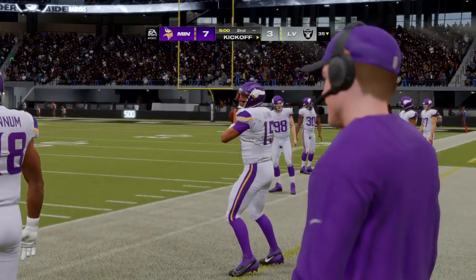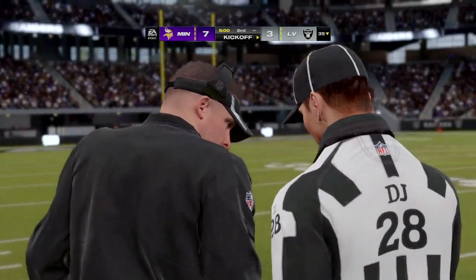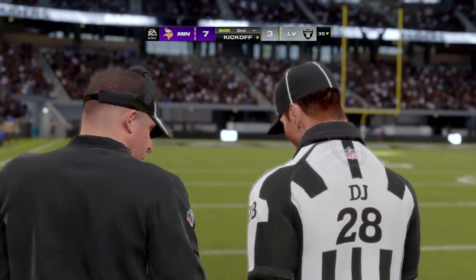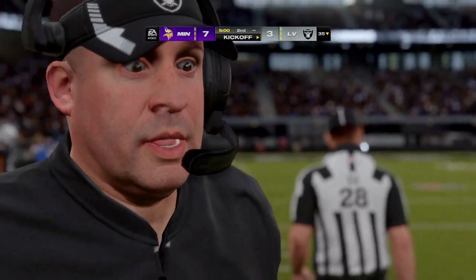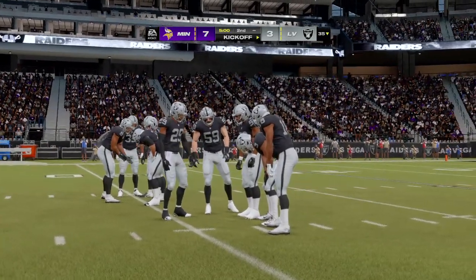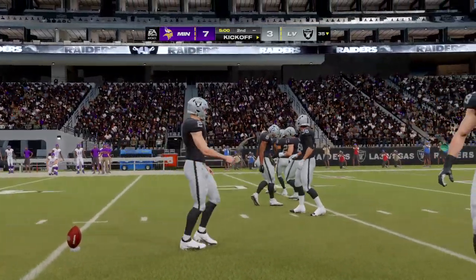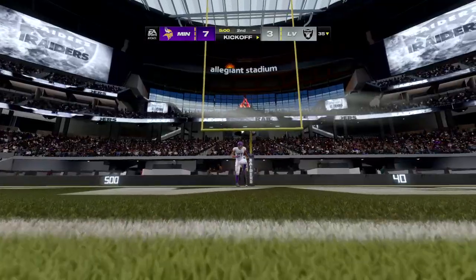So both teams come away with points on their opening drives. They still trail — they answered the touchdown with a field goal, but at least able to break that goose egg early. That is what's important: they didn't let that initial touchdown go unanswered. Took the ball themselves, moved it downfield, and put it through the post for three points. Game on.